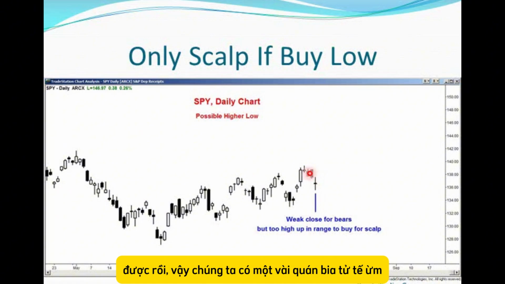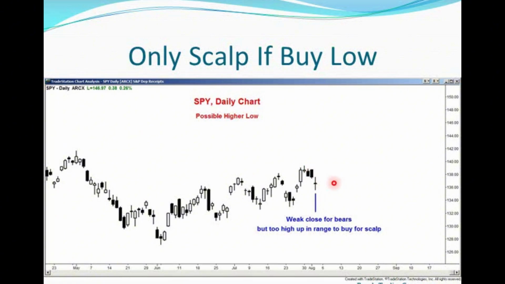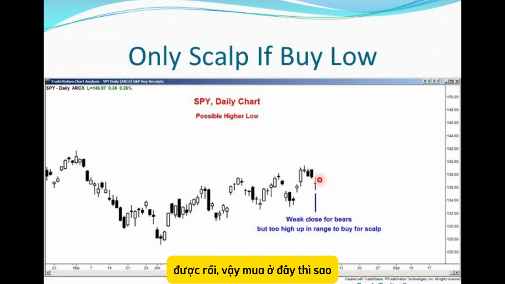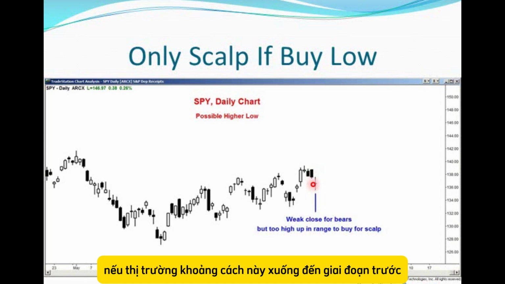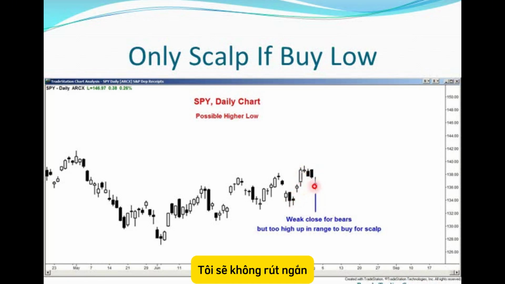Okay, so we got a couple decent bear bars. All right, so what about buying up here? Okay, possible high or low. After those 2 strong bear bars, I would not buy. And what about shorting here? Let's say you decided, strong bear bar, another strong bear bar, maybe I should go short on a stop below the low of this bar. If the market gapped this far down into the prior leg, I would not take that short. So at this point, I would be confused and I would wait. I could not short this far down, and the setup is not strong enough for me to buy yet.